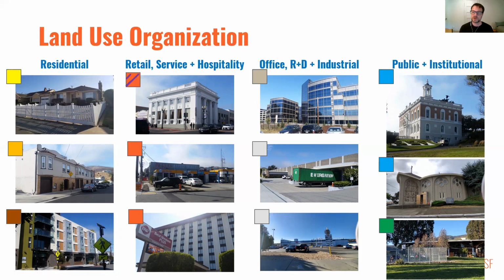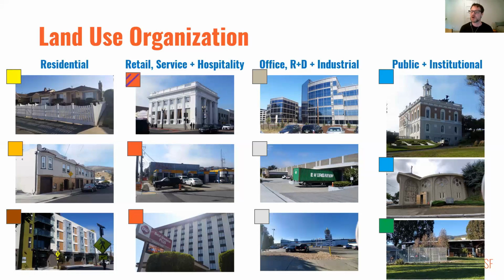Sometimes those uses have more than one use on an individual parcel, and we show those with a hatch and call them mixed use. Sometimes you have a parcel with retail or service uses on the ground floor, and above it you have residential or office, and that's what we call mixed use. In addition to those retail and service uses, there's also a series of office, research and development, and industrial uses within the city. Office and R&D uses are shown with that light brown color and include life sciences and biotechnology. Gray includes things like warehousing, logistics, and are all part of that bigger category of industrial uses.